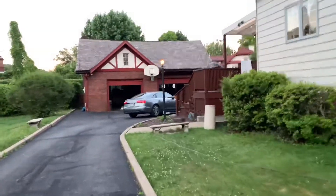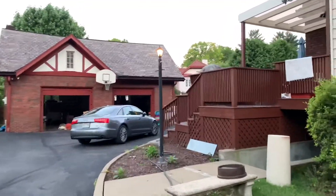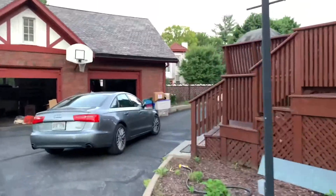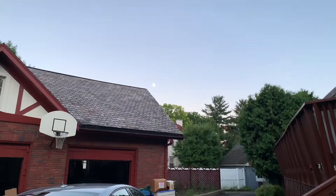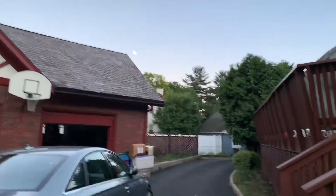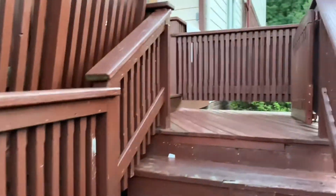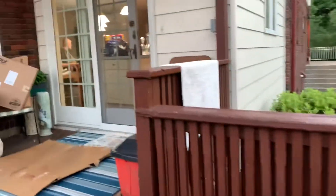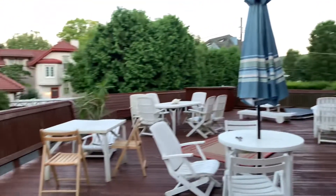That's our car in the garage. We're still kind of getting our things, getting the house settled — some of the stuff is from the owner. Oh look at that moon, that's a pretty moon! And this is our porch coming from the garage. The house is a bit messy because we're unboxing our things.